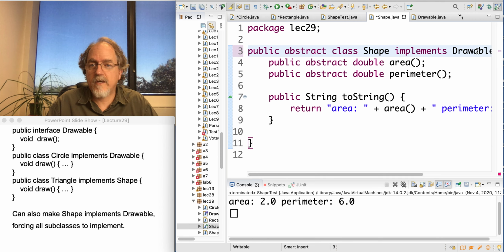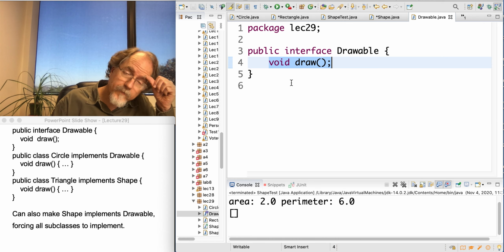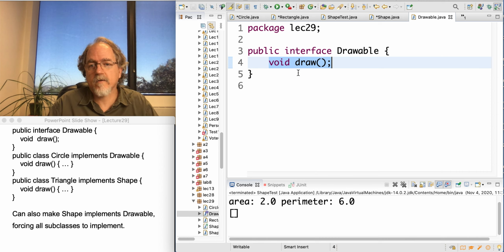And then since Shape implements this interface, and again, an interface is really just an abstract class that has only abstract methods. Notice I didn't have to say here public abstract void draw, because as soon as it's an interface, we know those are going to be public abstract, right? So you shorten it down here. You can't have it private because there's no object that can take advantage of that private thing. You can't access it. There's no code that can access that private thing. And we know it has to be abstract because that's what an interface is. They're all abstract.